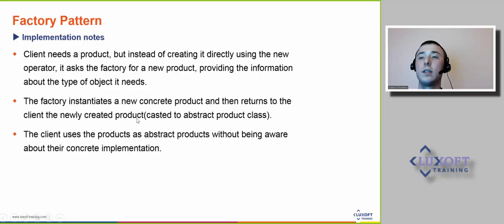The factory instantiates a new concrete product and then returns to the client the newly created product, cast to the abstract product class. In this case, the abstract product class is the WebDriver class.